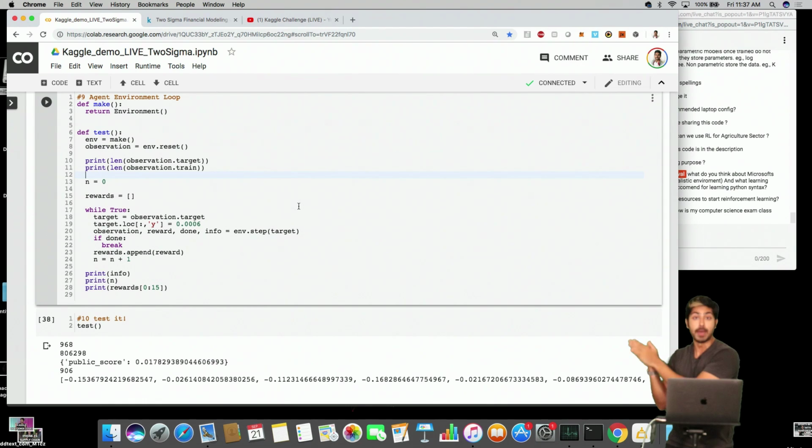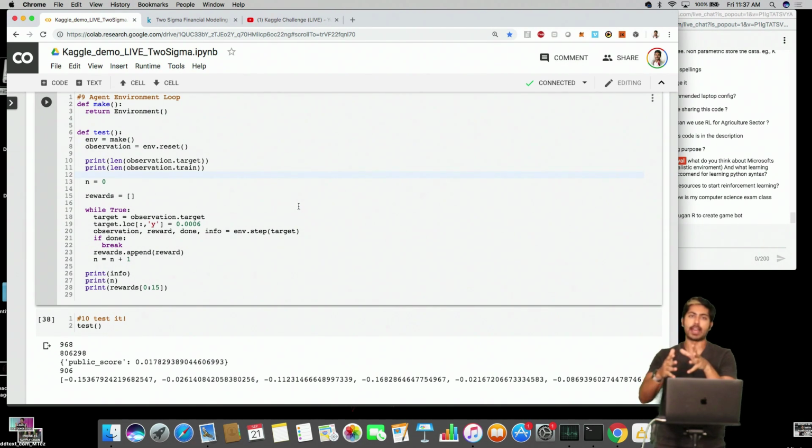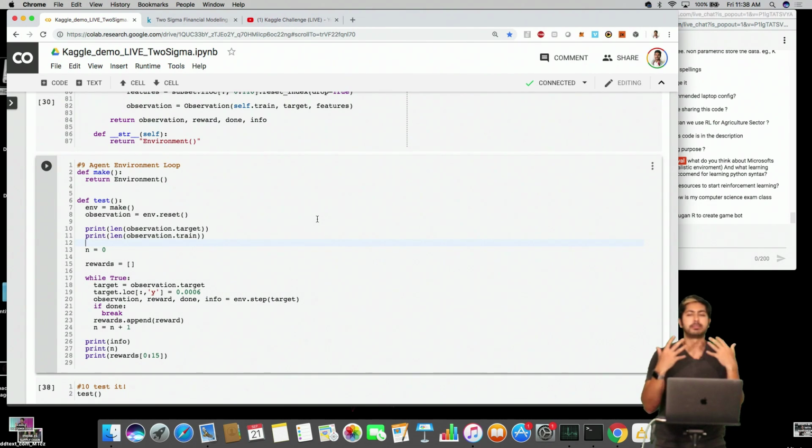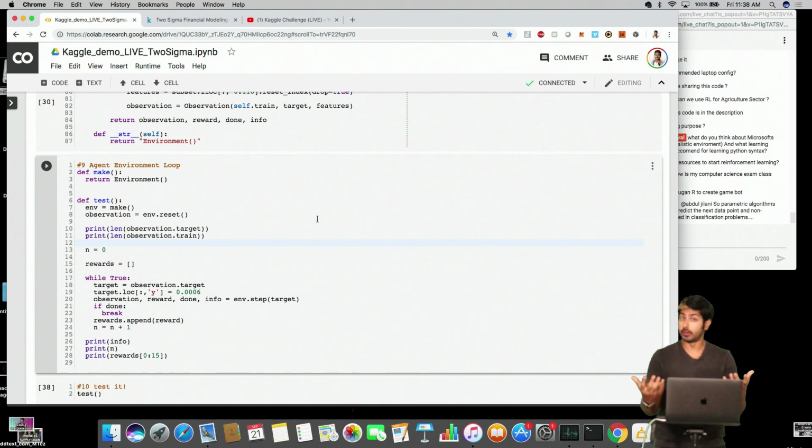Obviously, it's a very naive method, but I wanted to really sneak in a lecture on reinforcement learning, on Q learning, on the difference between time series forecasting and reinforcement learning into this Kaggle challenge. This specific challenge was the most RL-friendly challenge that's available on Kaggle right now. And like I said, this is a great opportunity for aspiring data scientists out there to create a service that creates simulated environments that can be offered to real-world companies, and to create a business out of that. I see a real need for that, and that could be a use case for this.